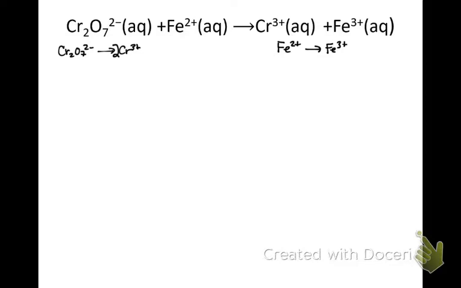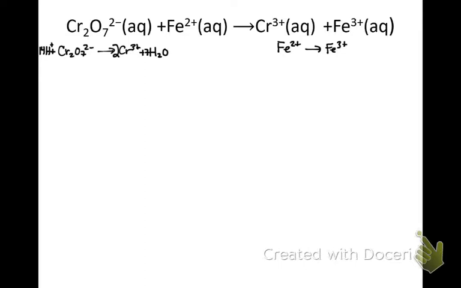Okay, so next we're going to balance the hydrogen and oxygen atoms. All right, so here we have oxygens, so we need to balance the oxygens by adding water molecules to the other side. We'll add 7, so that way there's 7 oxygens on each side. Okay, but that creates a problem because now we need to have more hydrogen atoms. So we'll add 14 hydrogen atoms to the reactant side. Okay, so now all of our atoms are balanced.